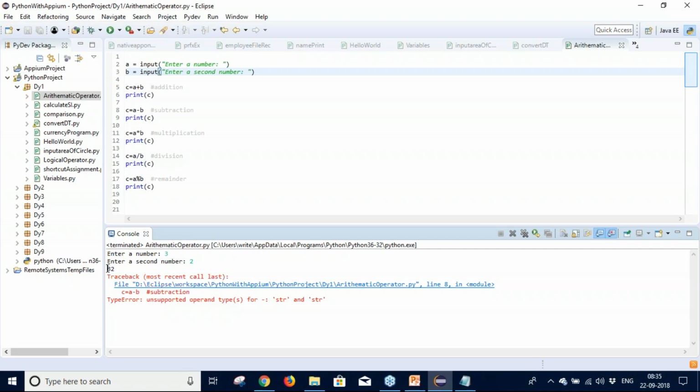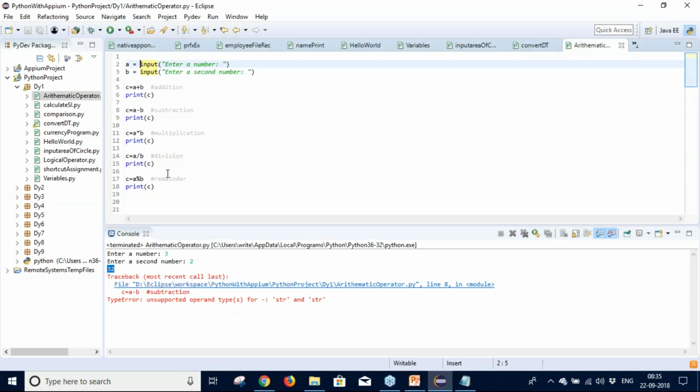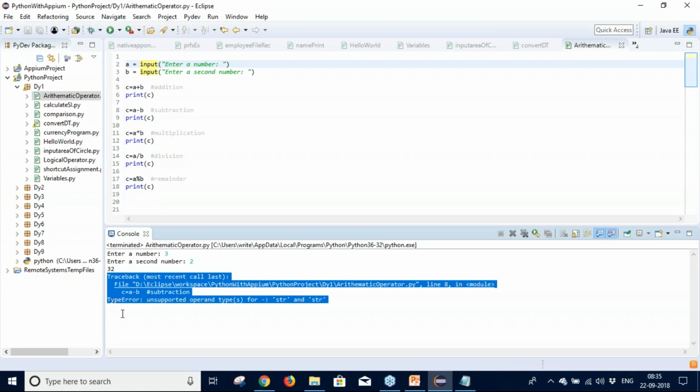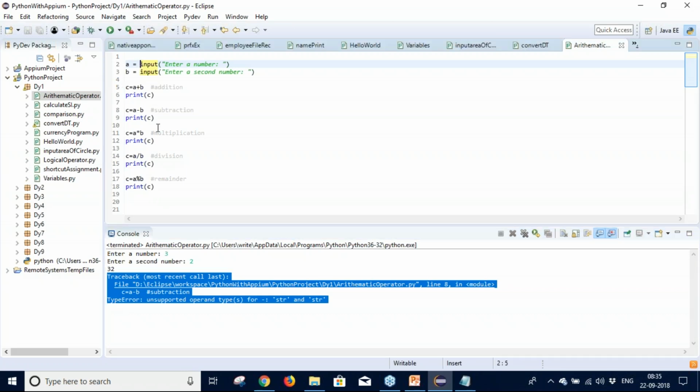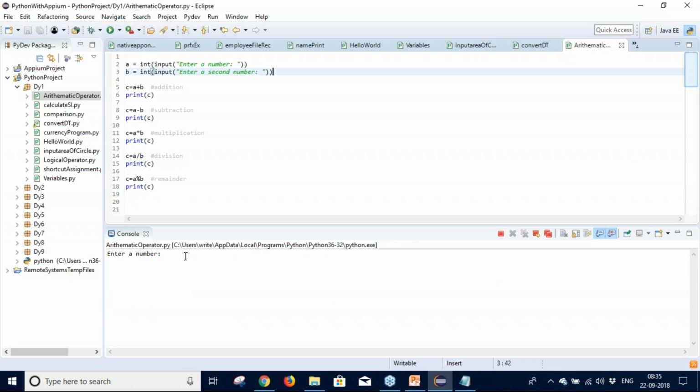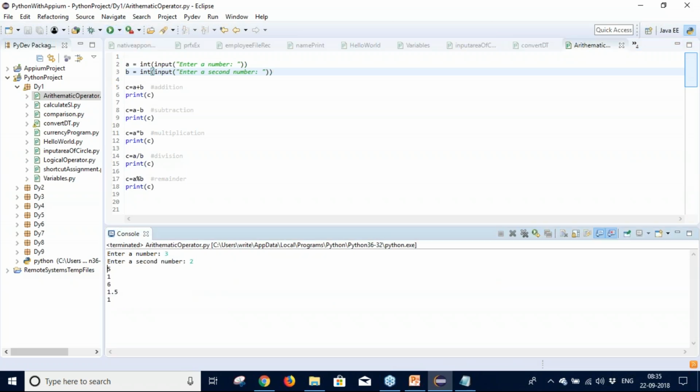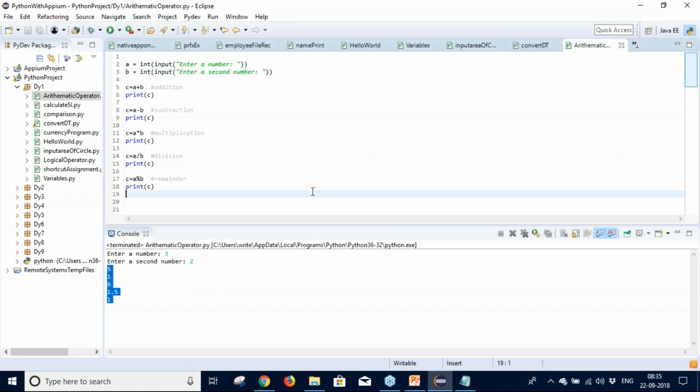So 3 plus 2 is 5, it is not 32, but this is string concatenation. So this is the error which we get, which is the type error, telling us that it is an unsupported operand type if you do not convert the data into a number. So these are the outputs which we get when we work with the numeric operators.